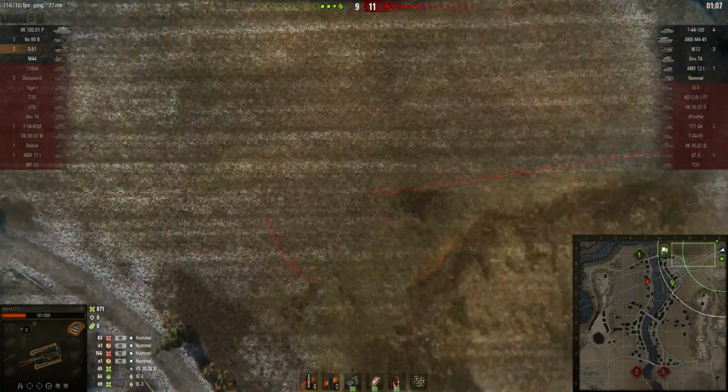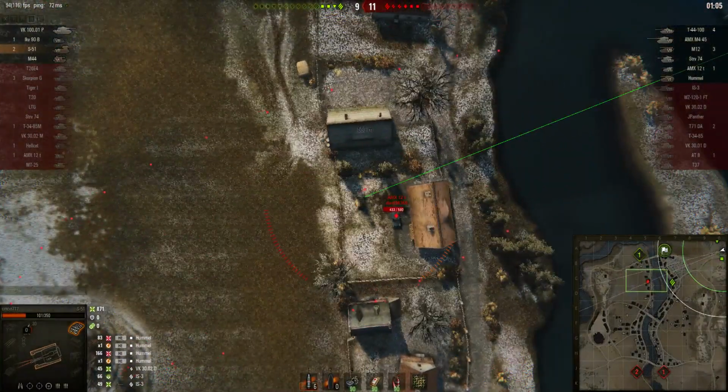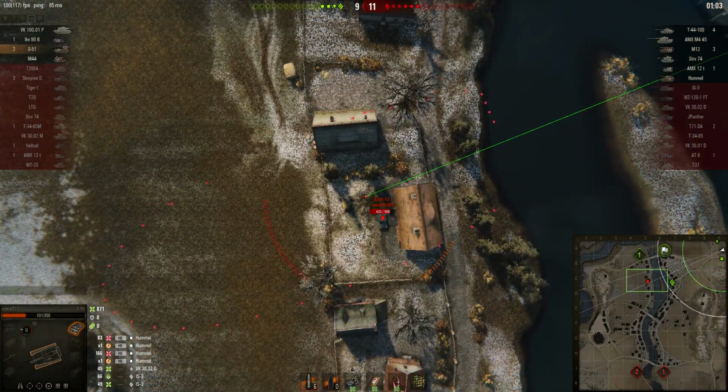Right, there's that AMX-12T. That's a more dangerous opponent, but it's behind the house. But he can splash it by shooting around at the side of the house. And that will do a lot of damage.